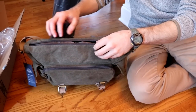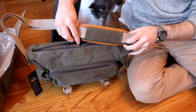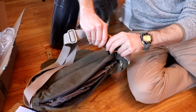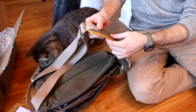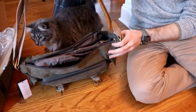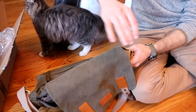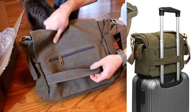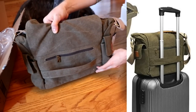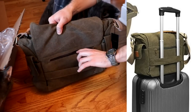The adjustable padded strap is designed to prevent fatigue, which is important for any heavy bag — it has EPE foam padding. There's also an extra band in the back that is designed to attach the bag to a trolley case, making it convenient for your trips. That is key — it slots right down so when you've got a lot of stuff to carry, you can roll it along on your luggage.